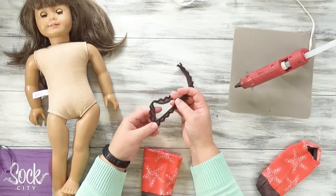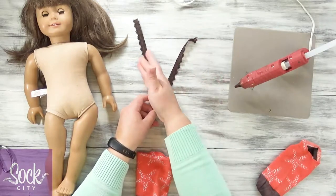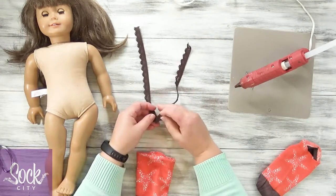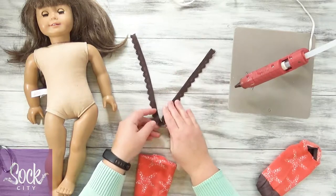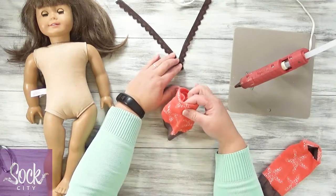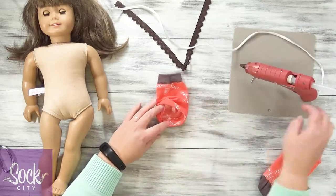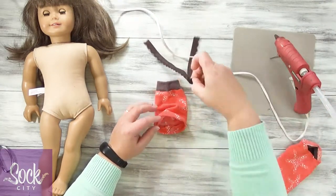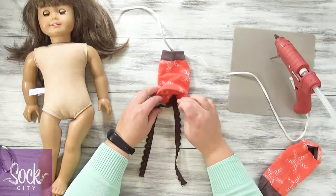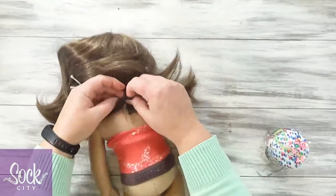Keep in mind that if yours has differing edges like mine does, I want to have the scalloped edge on the outside on both sides. So you don't want to fold it like this unless it is uniform on both sides. So I'm going to just kind of twist mine right there to create the same look on both sides. And once the glue is all warmed up, I'm taking that point right there. I'm going to do a little glue just to hold that into place, and then I'll add glue here and put the ribbon right on that, making sure that all the layers are getting glued. And then you'll let that cool completely and try it on your doll.